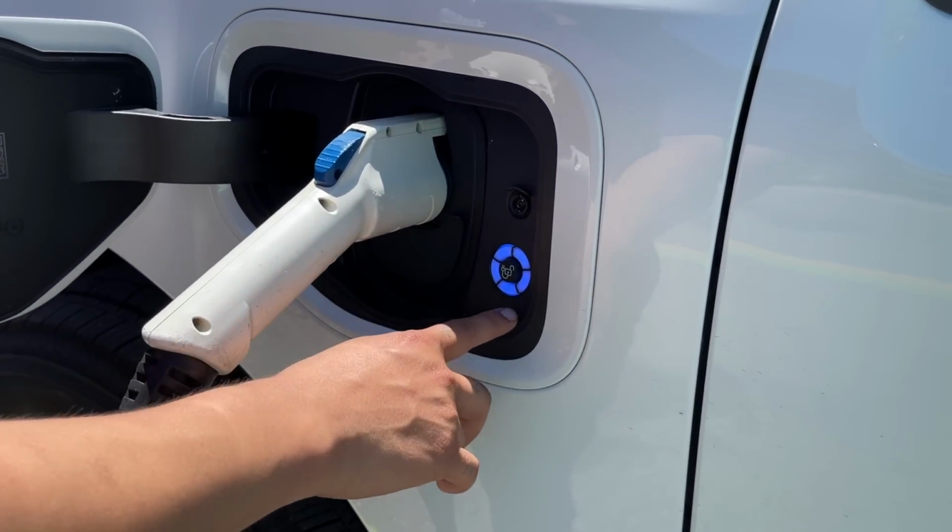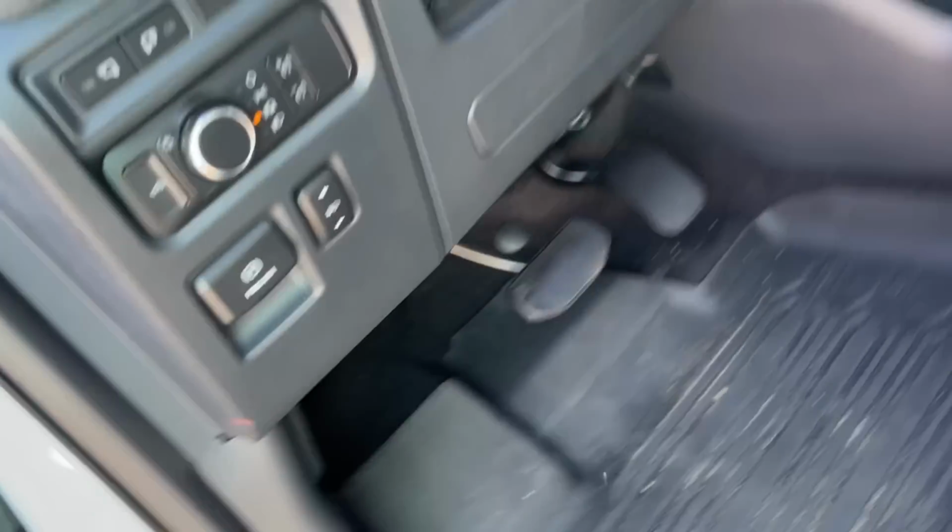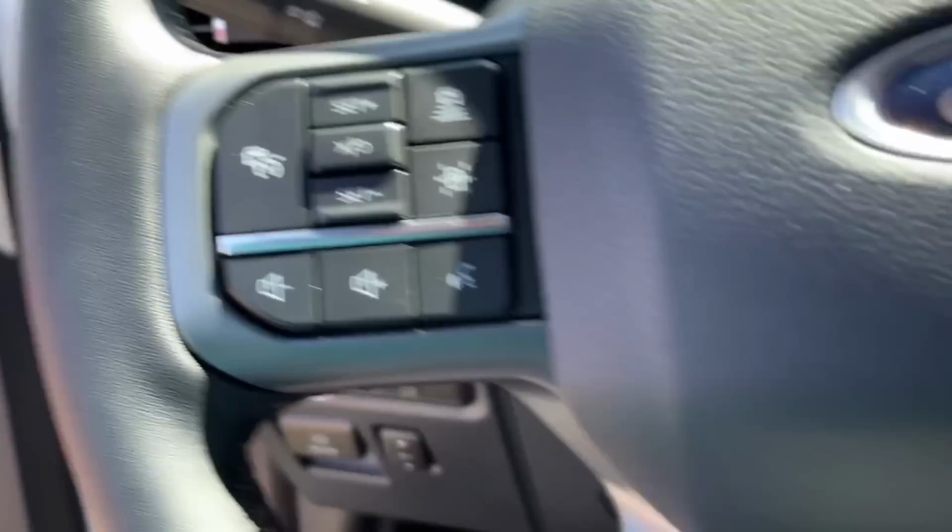So what I really like is the light functionality. When you plug in, you'll see that it turns blue, and then as you're charged, let's say you're at 50%, the lights will slowly populate as it gets to a full charge. So you don't have to get into the vehicle to see where your charge is at or open the app. You could just look right on the charge port, which is something Ford didn't really have to do, but they did. It's kind of that bonus thing. But when you do go into the vehicle, you have a great dashboard of where you're charging at.